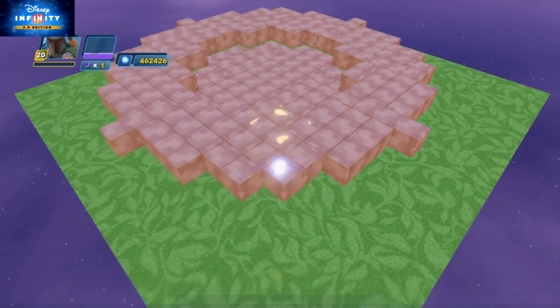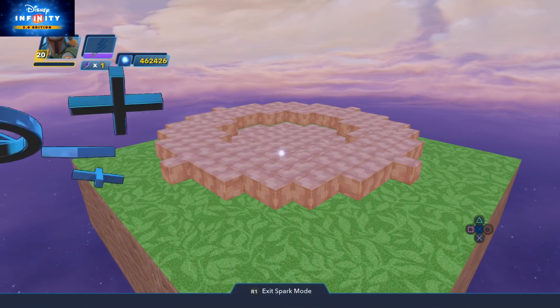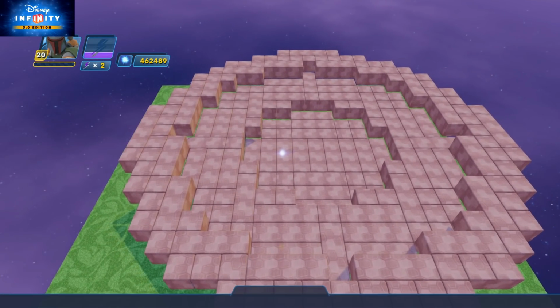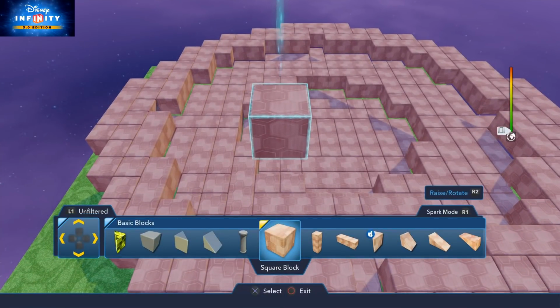There you go. So that's our level. Now we'll do a third level, so just speed it up. I've now added another level in, so you'll see it staggered up on the screen. What I'm going to do now is switch to my terrain.